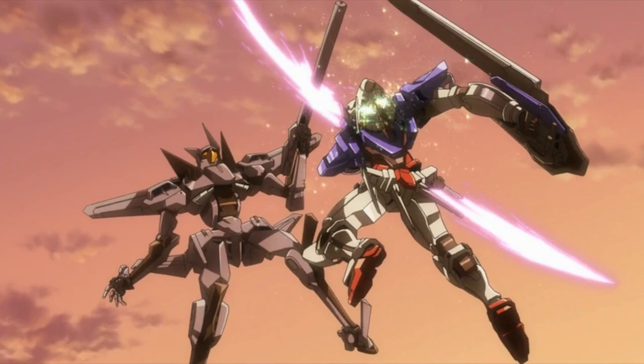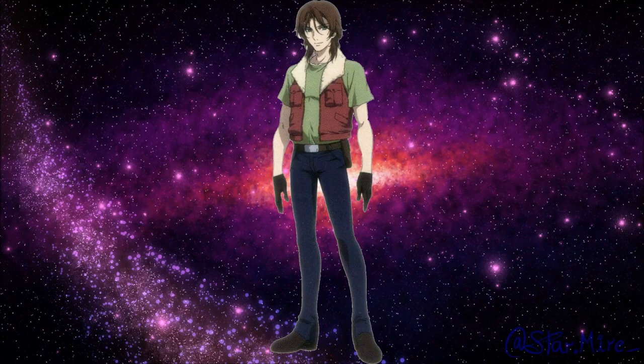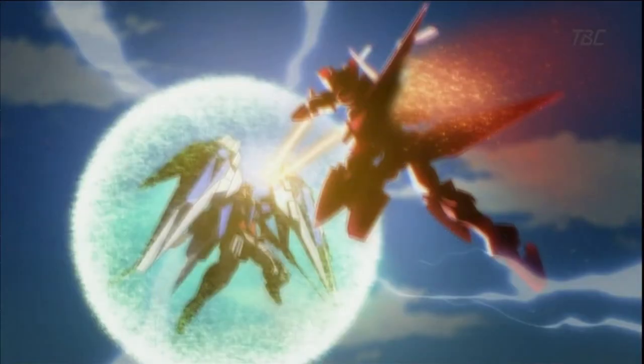The physical blade utilized by the Exia, the GN blade, has a GN particle coating, making it sharper than most conventional blades utilized by a mobile suit. It was remarked by Neo Lang of Stratos, Dylandy, that the GN blade, due to its coating, had the inherent ability to penetrate GN fields, primarily in the event that enemies of Celestial Being were able to utilize GN technologies.